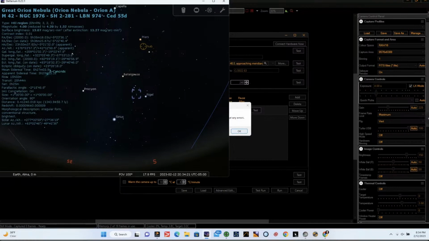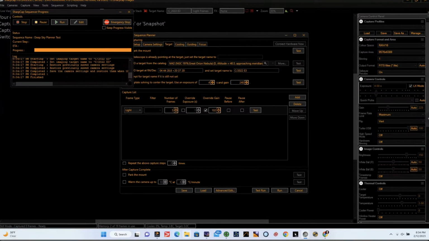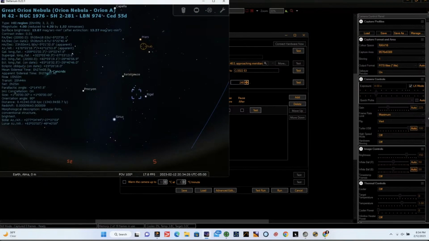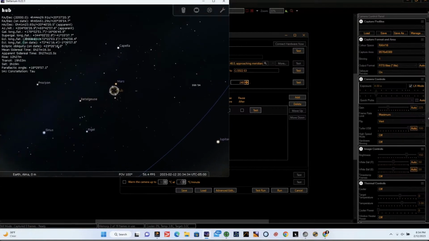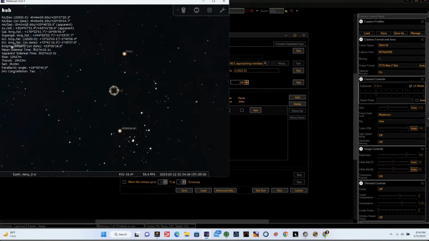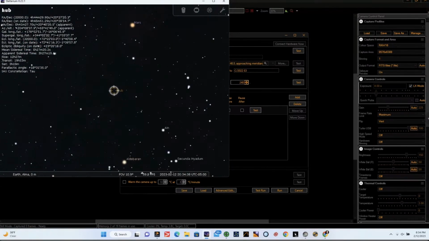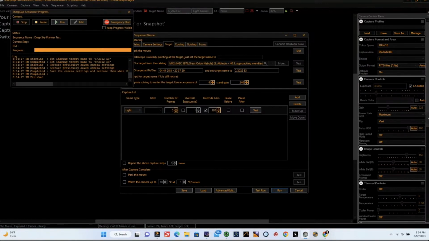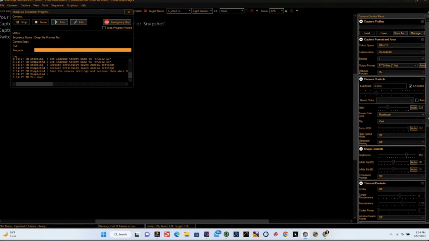So here we are. Now, one thing that you'll notice is that the comet, and I've seen this before, the comet itself is going to be very close to the planet Mars. So let's zoom in on where we are. You see that little rotating target there is where the comet is, and Mars is up here at 12:30 or so above it. All right, so let's close these windows out.